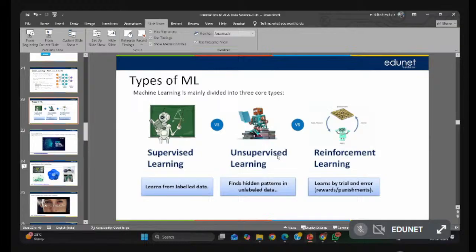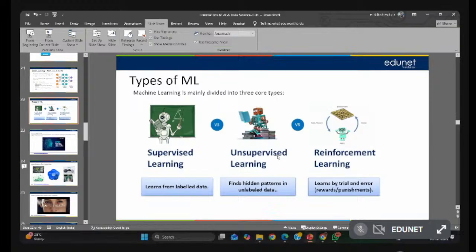So when Nano Banana came new in the market, at that time we were able to create a photo with anyone. I could just say I want to make a photo with Shah Rukh Khan, and Nano Banana would create it. But if you check nowadays, what happens? It says it is not able to generate a photo with a public figure. Are you getting my point? So Nano Banana is doing reinforcement, meaning it is creating its own data. We know these are public figures, so they don't want to break their privacy. The machine is collecting its own data and now improving itself. That's what we call reinforcement learning. If the machine collects its own data, that's what we call reinforcement learning.